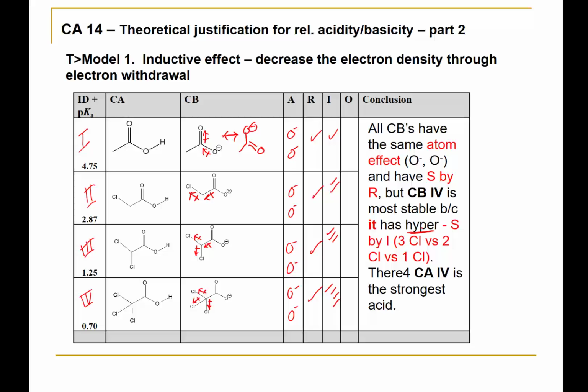Again, I hope you get the sense of the pattern. You talk about the stability of the negatively charged species, and then you make a conclusion about the corresponding conjugate acid. So we've introduced this idea of stabilization by induction, and one of the things that you've noticed from this trend is that the more electron withdrawing groups we have, the greater will be the effect of stabilization by induction, or actually any inductive effect, whether it be stabilizing or not. We need to explore a little bit further, however, the inductive effect, and this is illustrated in the next chart.